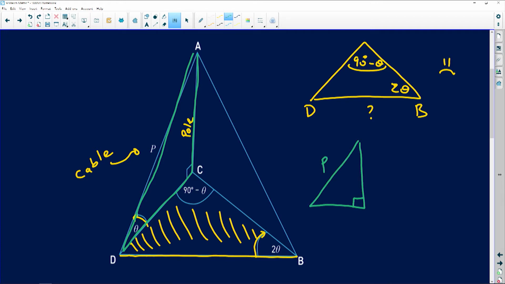We've got P here in this triangle. We don't know the length of the pole. We've got theta here. Already I've got a minimum of 3 things. If you look there, I've got this side here, I've got the angle here, and I've got 90 degrees. So this looks like a good triangle that we can begin calculating from.